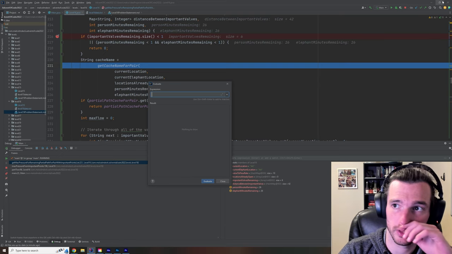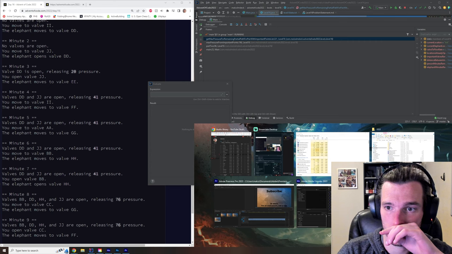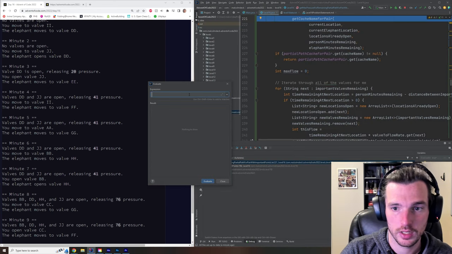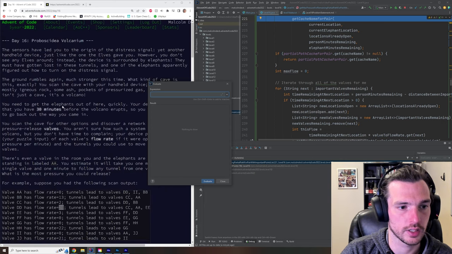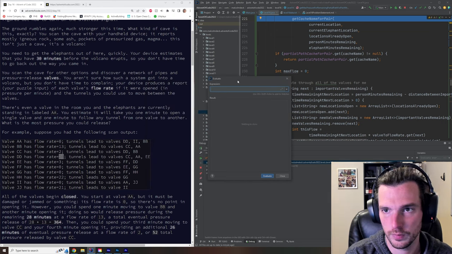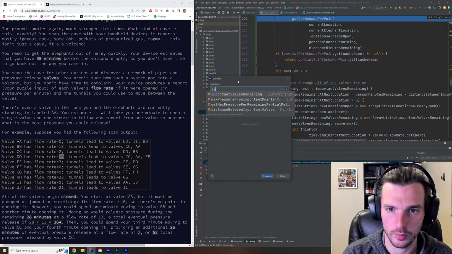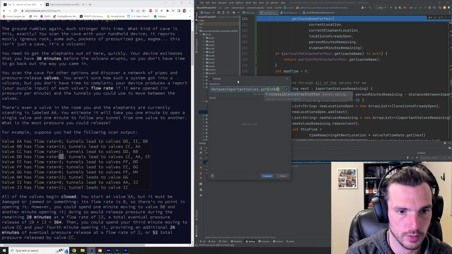So if we look, let's make this smaller so that it actually does the right thing. Nope, you need to come all the way down, my friend. Thank you. And let's just look at the things and see if we get the right answer. So, important valves remaining. Distance between important valves dot get AA, BB.